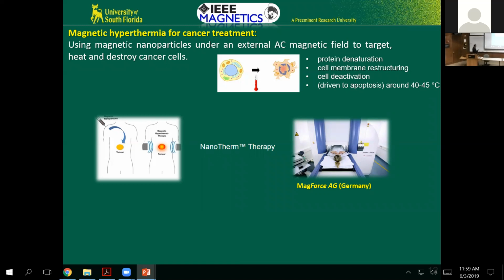So the point is that, I'm not a biochemist, but essentially this is what happens. You have protein denaturation, the cell membrane. You need to rip apart or break the cell membrane of the cancer cell. That's the goal of all of us, okay? So essentially what happens is that after the cell membrane restructures, eventually the cell dies. It is driven to deactivation. This process, we call this apoptosis. Apoptosis, if you want, think of it as a benign, friendly way of killing cancer.